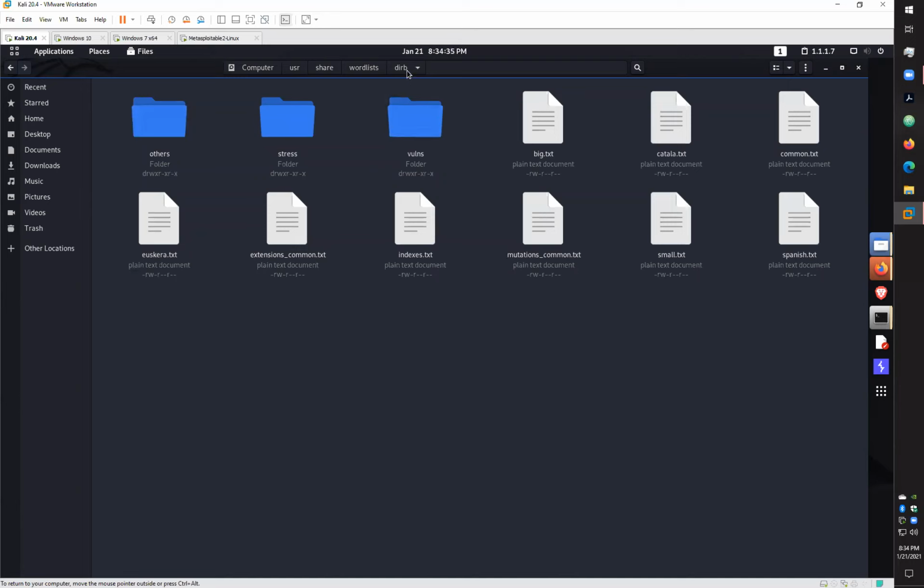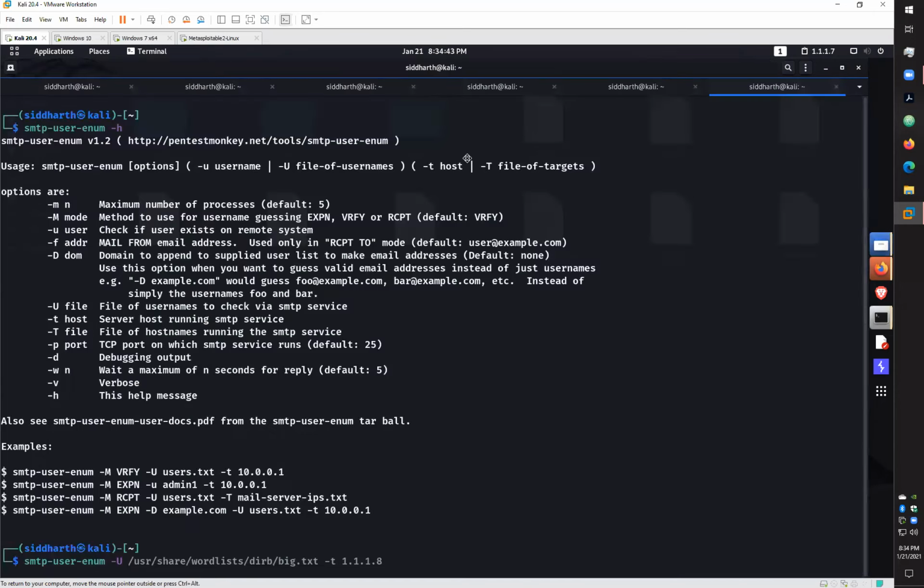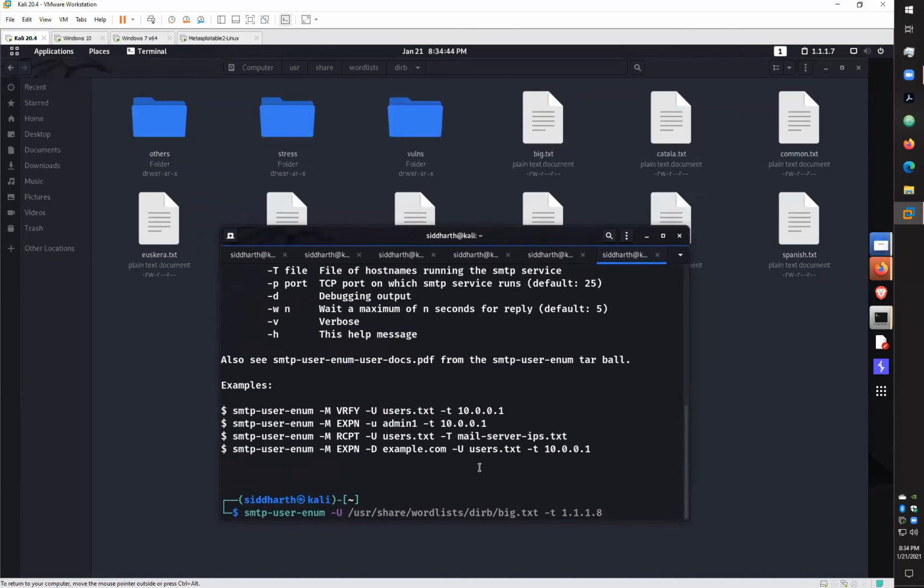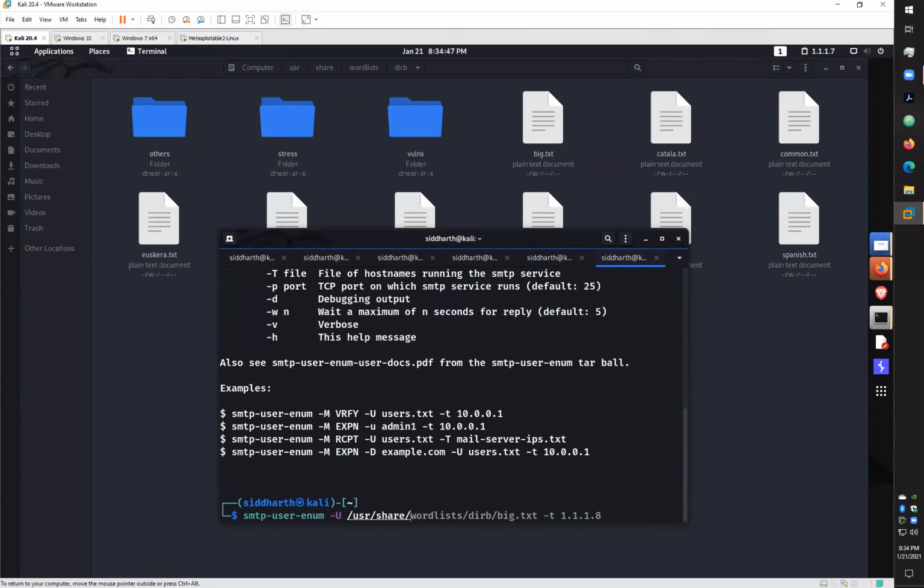I'm using a word list from this tool dirb, which has a name like big.txt. Let me just specify the directory. It is /usr/share/wordlists/dirb/big.txt.